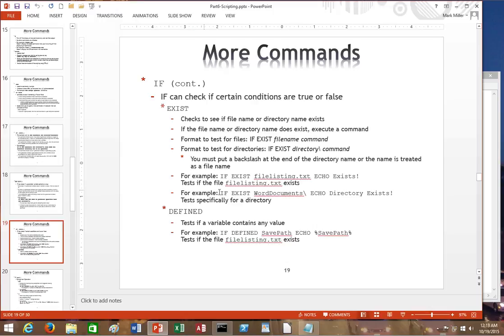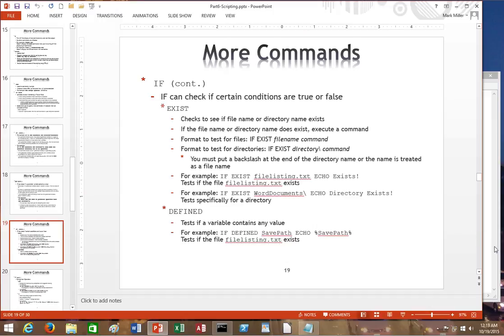Here in the PowerPoint, I have a couple of items. So if a file exists, you can simply say exists. Now, you have to be careful when you're checking for directories. If you want to specify a directory name, then you need to specify a backslash at the end. If you forget the backslash, then the command line thinks you're checking for a file.